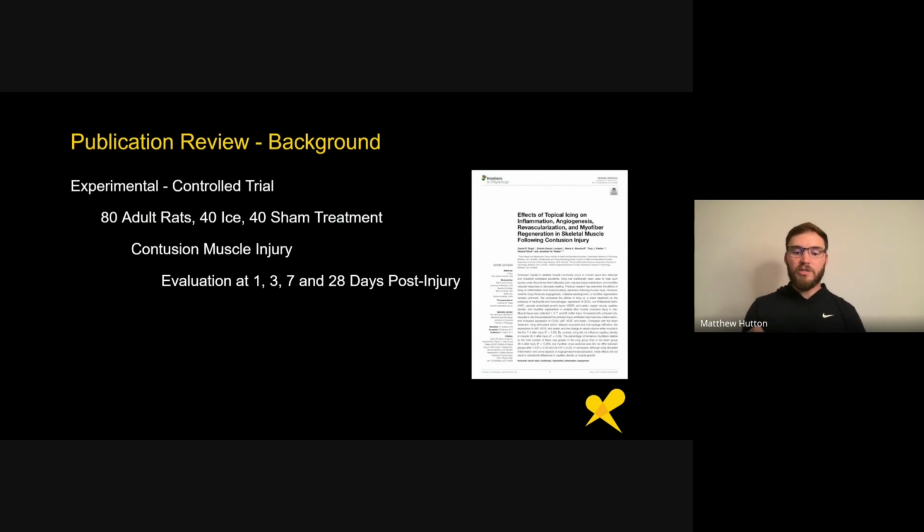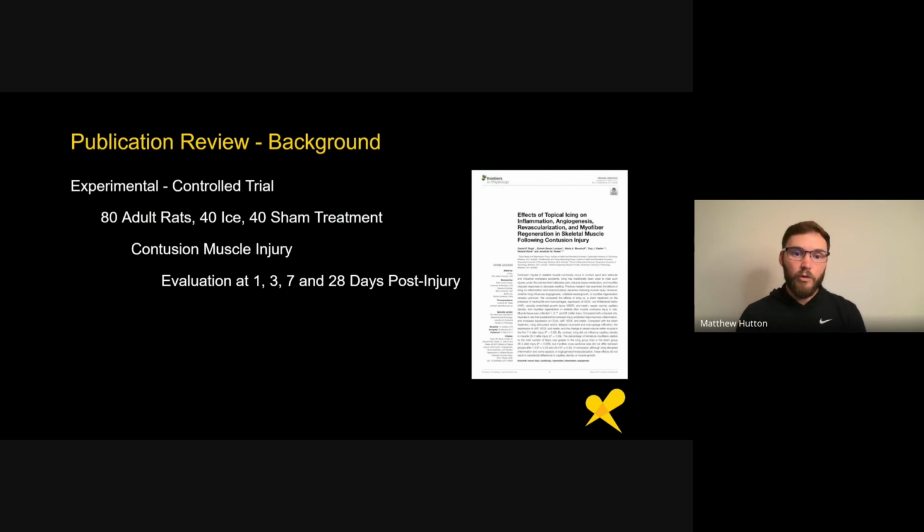The ice group got an ice massage, and they did a figure 8 pattern with, I think it was a 5 centimeter, which is basically a 2-inch application. But this is my thing, how are you applying a 2-inch ice massage to a rat with a leg that's like a centimeter thick? Another weird one for me. But anyway, moving on. The sham treatment was, they took a glass beaker, which was the same 5 centimeters in diameter, and then they were applying the same figure 8 pattern to the area.